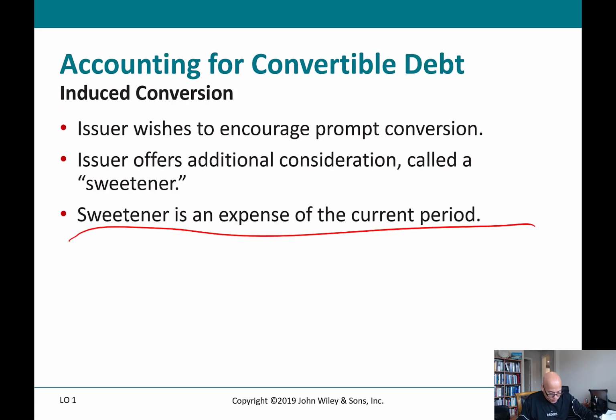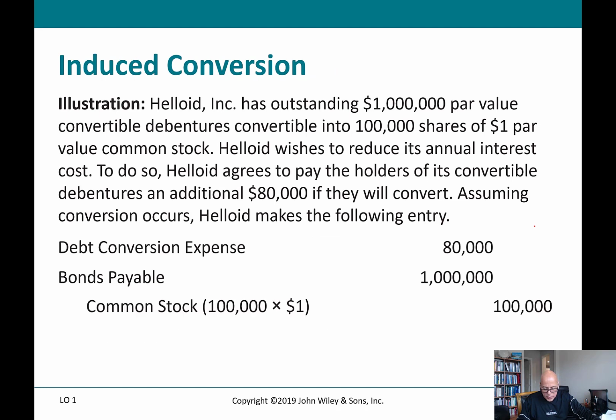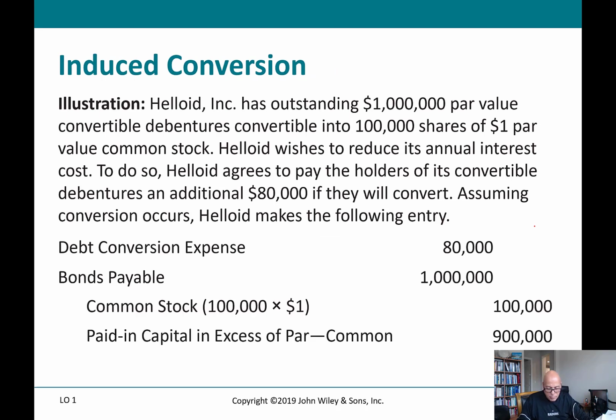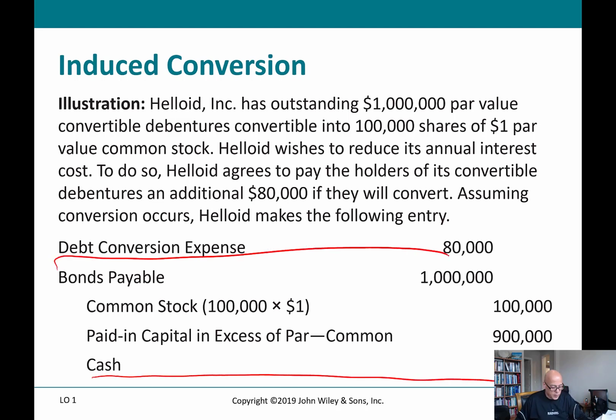Okay, so when you take a look at that sweetener in this example, all it was here was we had the bond and we issued it at par value, so they don't deal with a premium here, but we did go ahead and give them this sweetener here, this additional cash. And so we would go ahead and get my cash down there. I'm just looking at that journal entry saying something's missing. We have to go ahead and get them some additional cash to sweeten the deal, and that is expensed. Okay, just remember, if you have a sweetener, you have to expense that.